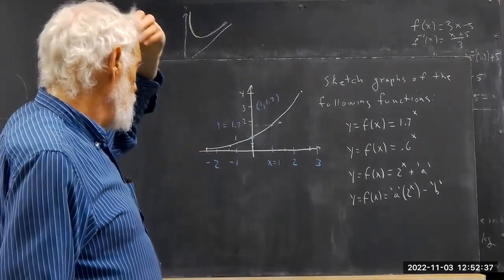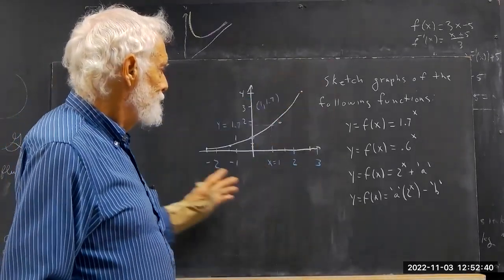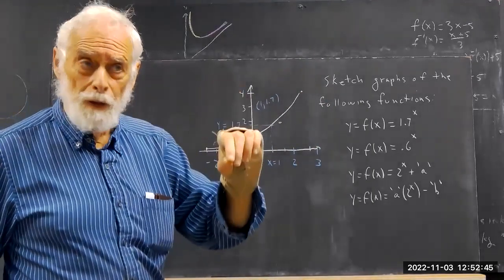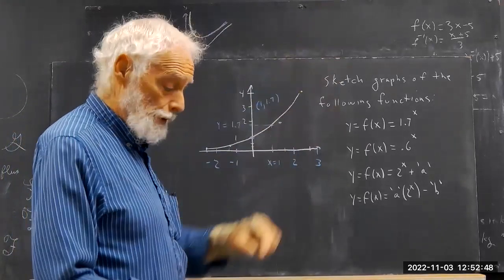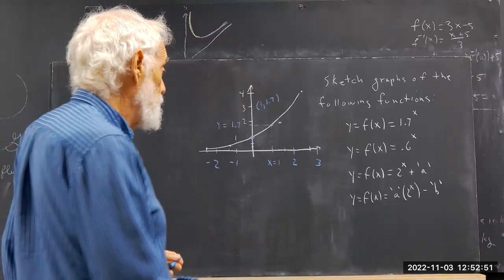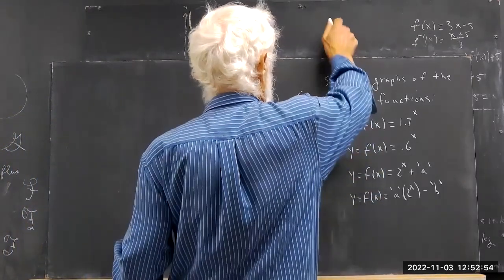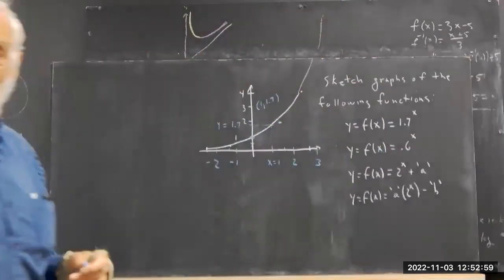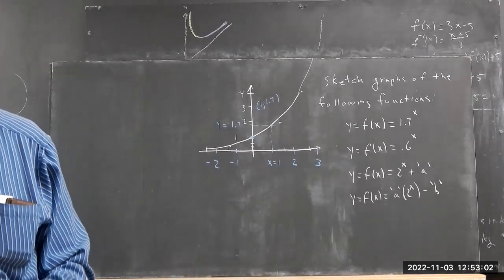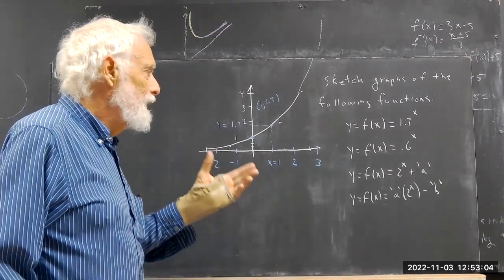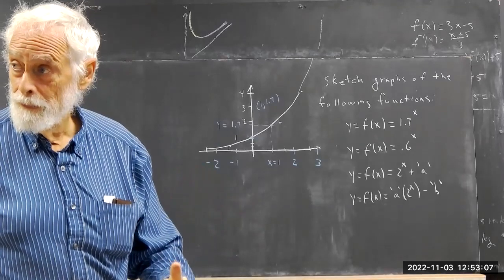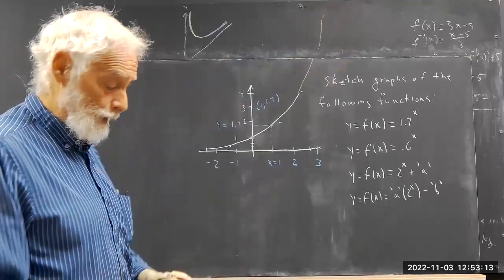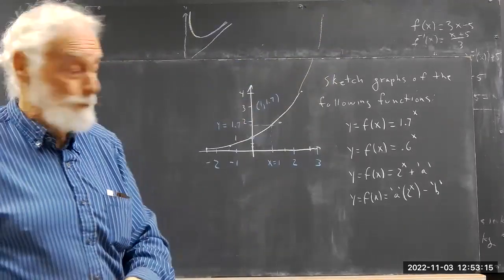And you don't usually want to graph the thing too far to the left because it gets really small, or too far to the right because it gets really big. Now, there might be cases where you want to go another unit out to the right, but that puts us off the board. Oh, yeah, okay, maybe it goes on up. It starts getting very, very steep. So the graph shape isn't going to be particularly helpful to you if it gets too close to the x-axis or if it gets too steep. And it does both very quickly.